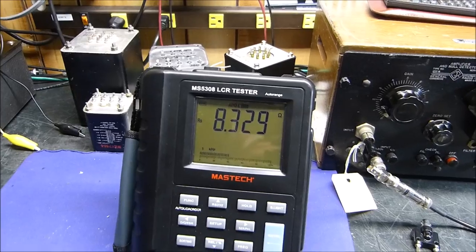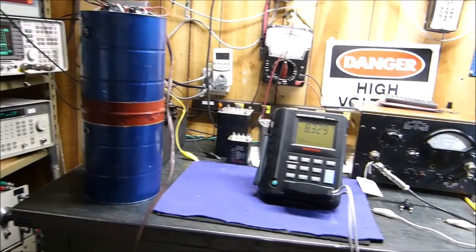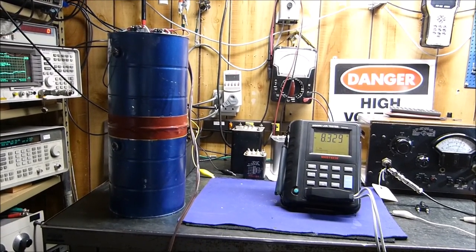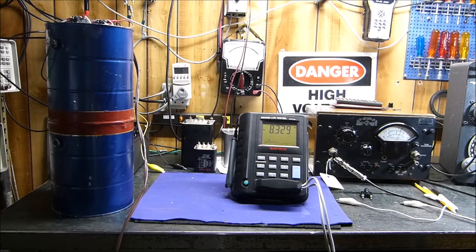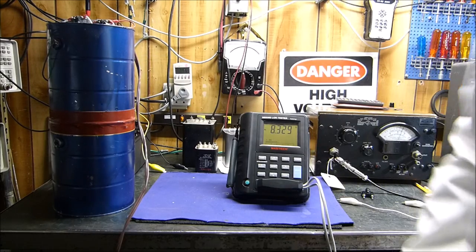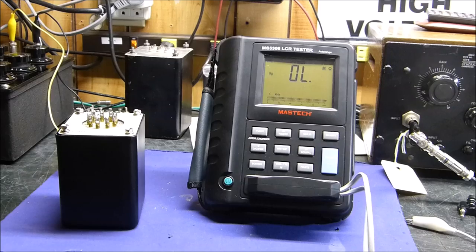So I've got about another 100 milliohms or so of resistance in the wires leading up to it. But if you're going to go big time and you need to dissipate hundreds of watts, even 1,000 watts, you might want to build yourself one of these.